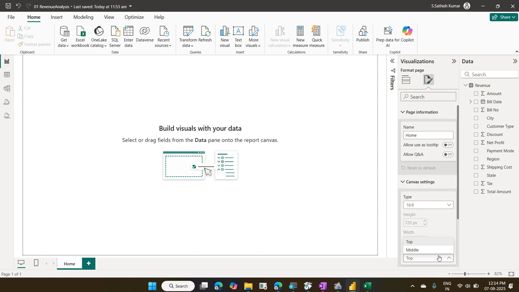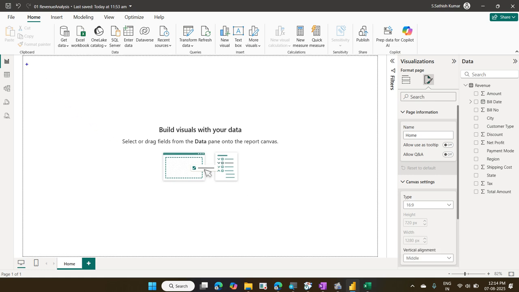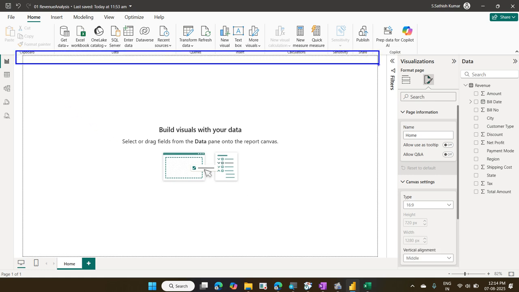But now it doesn't make any difference. Your wish. When I go for middle, now you can see the margins are available here because it's in the middle of the screen. This is your wish. I'll go with the top itself. So this was the hidden line, right? Correct. Middle, now we'll get that much.